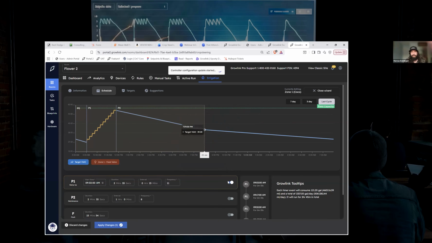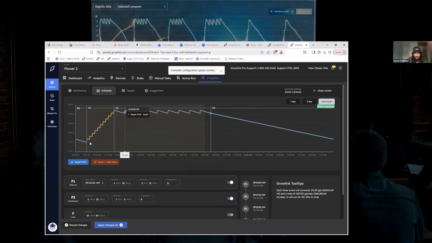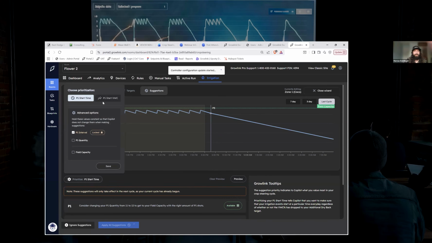Usually we have P2s during that time when this example would occur. So in this example right here, if I wanted to hit 30% as my starting point when I start my P1s, if I have start VWC selected.